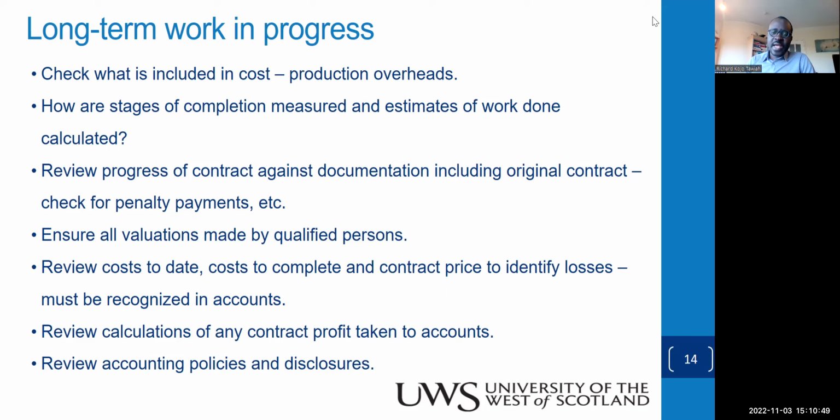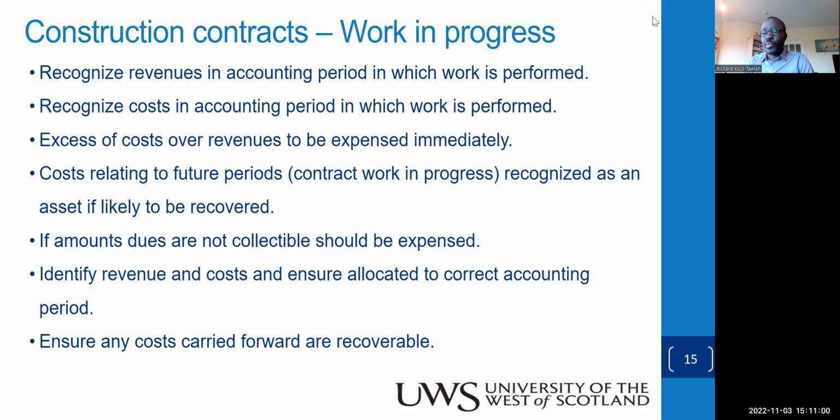Any profits we have realized from the contract, review the calculation and take into account if the calculation made is correct. And once again, make sure this is in line with all the relevant accounting policies and principles of the company. Again, I mentioned IFRS 15 for construction contract revenues. You always have some inventories associated with this. Now, recognize these revenues in the accounting period. Make sure it relates to work done within the accounting period, both the cost and the revenue associated with that particular accounting period.